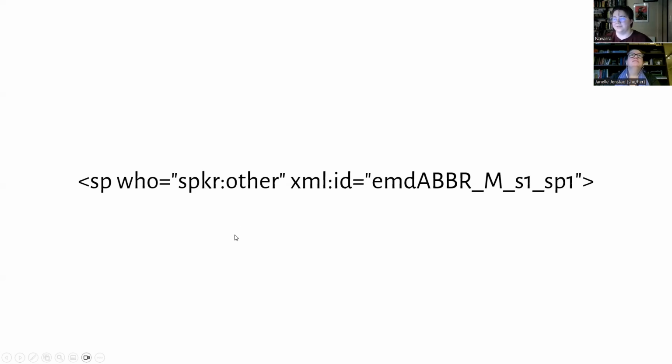And it also, in our modernized texts, the who is really important because our schematron will check that whoever your speaker is matches up with your character list. I think Janelle talked about this at the last webinar, but the speaker of your speech must match exactly with a character in your character list, and it figures out which character it's meant to match with using XML ID.